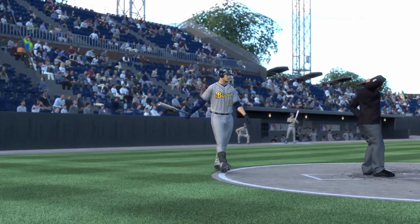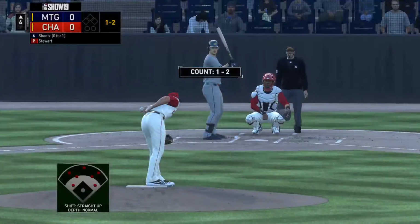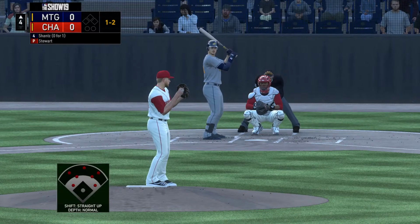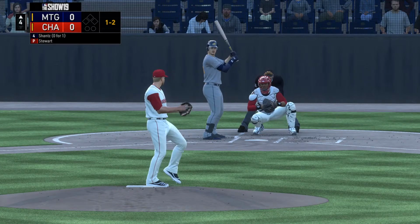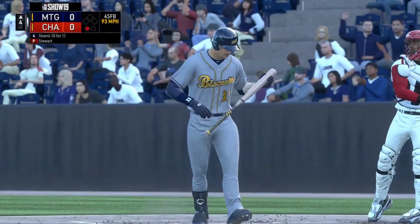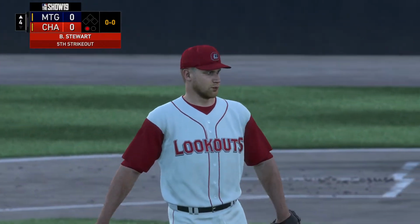So here's the cleanup hitter, Craig Chance. This game is rolling right along as we move into the middle innings with no score. You'd think by now one of these two teams would be able to get some base runners on and get them in, but that hasn't been the case. And this is swung on and missed, and this fourth inning will start the same way he ended the third, with a strikeout, and there's one away.